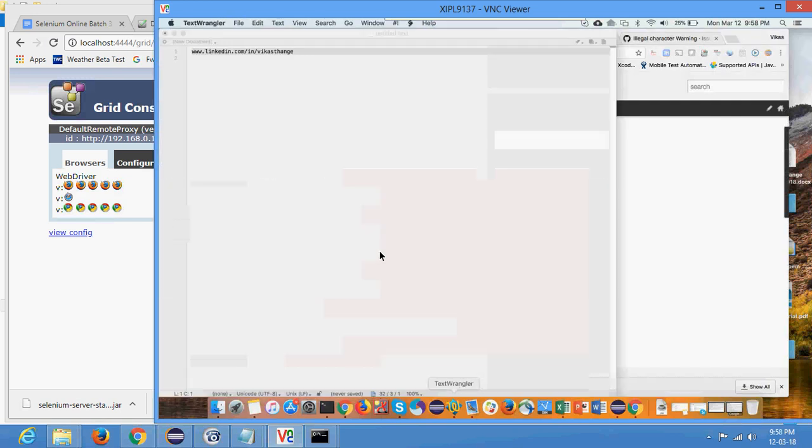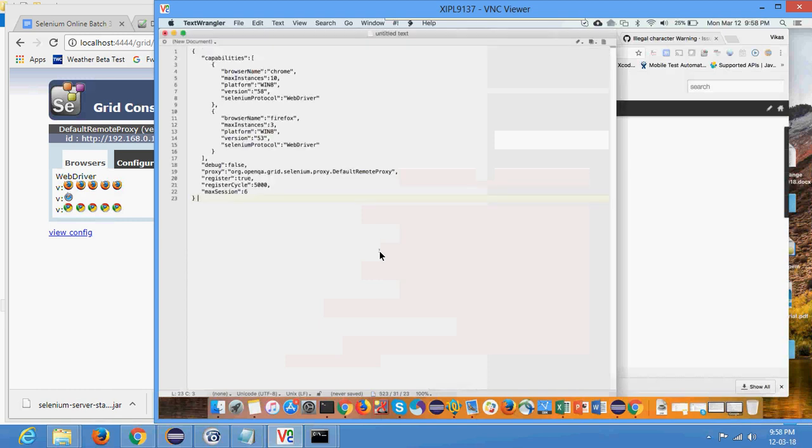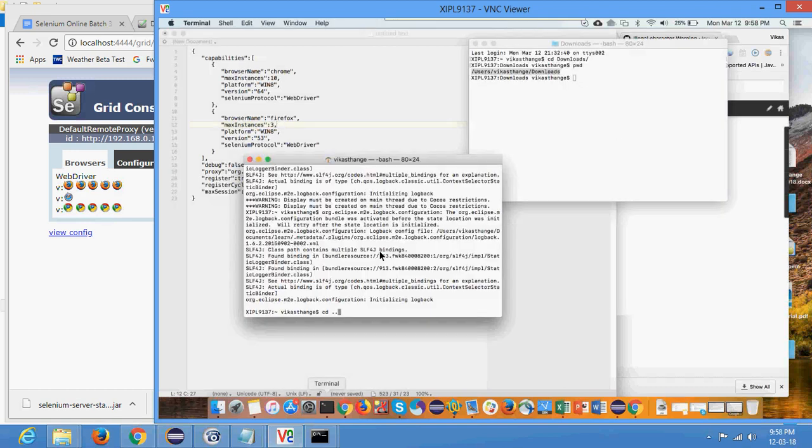So go to TextWrangler. Okay, if you want to have Firefox also, you can specify Firefox as well. That is also possible. So Chrome browser had version 64. Okay, and I will also keep Firefox with 3 instances here. But if we are running Firefox, then we should also include the Gecko driver path. Okay, don't forget that.